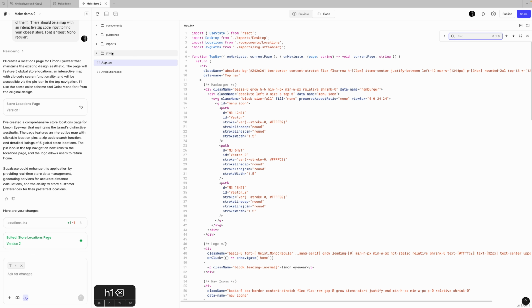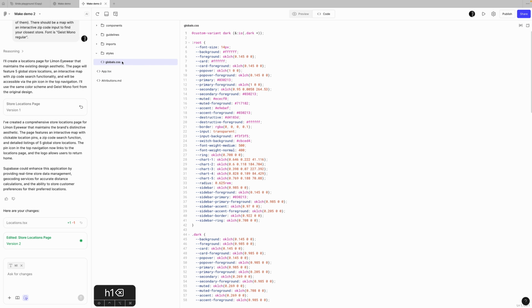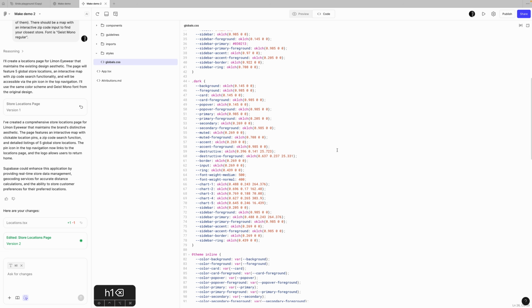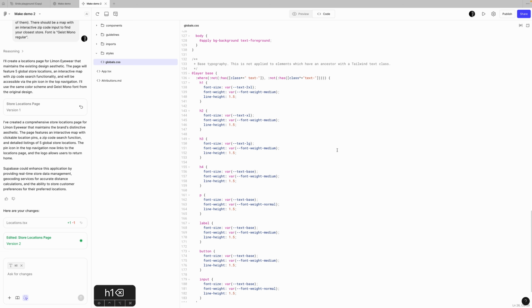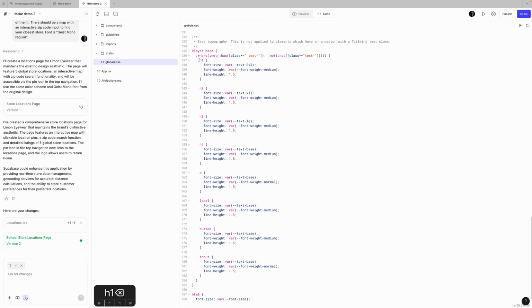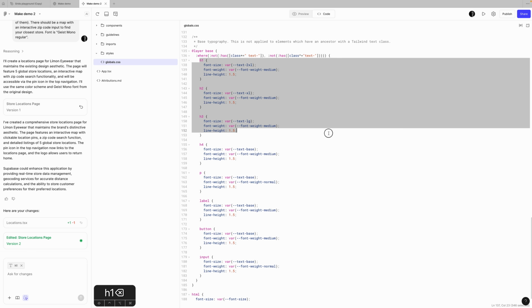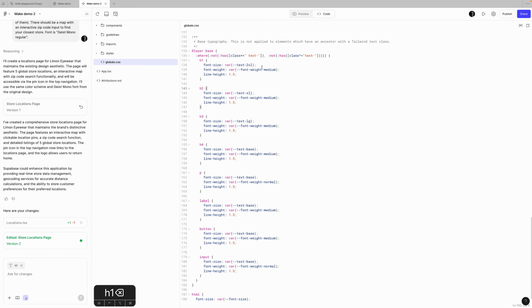This is the app. So I want to go into the styles folder here, and then we have a global CSS file here. And this has all our styles in there. So we can see here we've got our H1, our H2, etc., etc. So I can edit these things directly if you're familiar with the code and you want to change this.